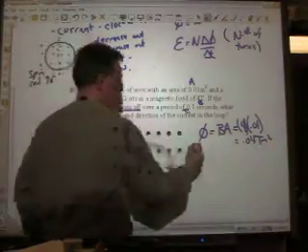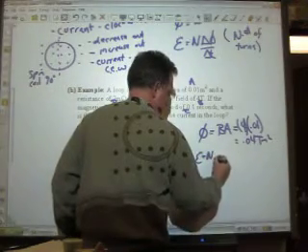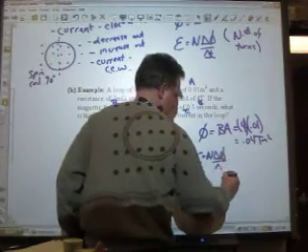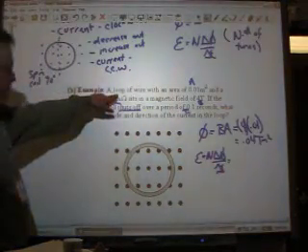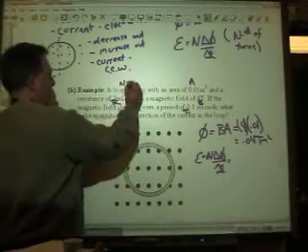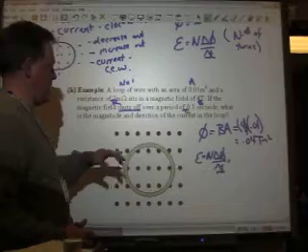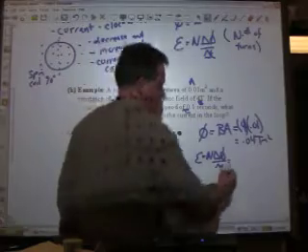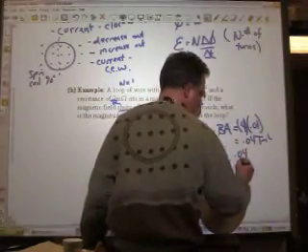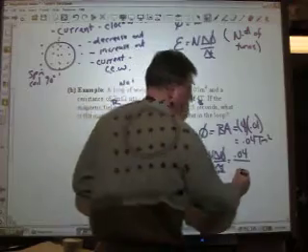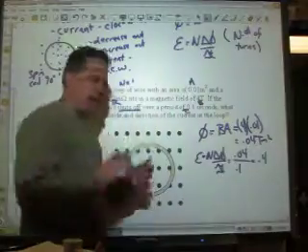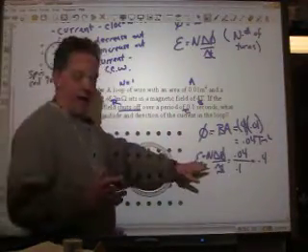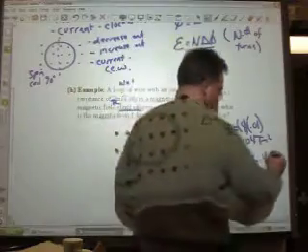Then I can use this new equation. Curly E is N times the change in flux over the change in time. It's just a single loop, so N is going to be 1, and I don't have to worry about it. The change in flux: I had 0.04 flux, and I'm going to shut it off, so it goes down to 0, so my change in flux is 0.04. Then divide that by the time of 0.1, and that's going to give me 0.4 for my curly E. And we have to remember, the EMF is the same thing as voltage, so it's going to give me 0.4 volts.